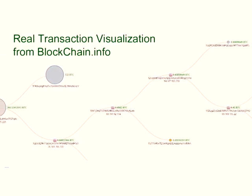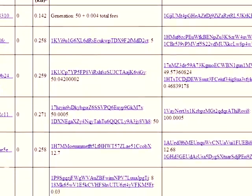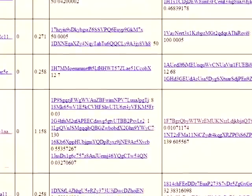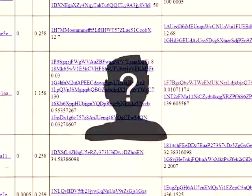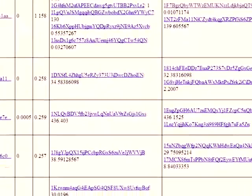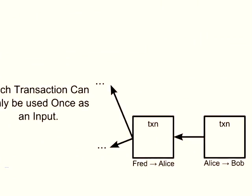But how can you trust those previous transactions? You can't, and you should check their inputs too. In fact, when you first install Bitcoin wallet software, it downloads every transaction ever made and checks each one's validity all the way back to the very first transaction. Remember, you're dealing with complete strangers, so it's important to verify every transaction for yourself. This process can take over 24 hours, but it only needs to be done once.